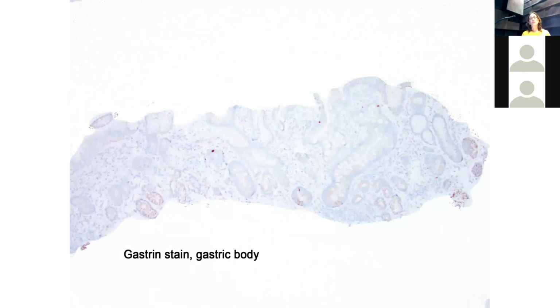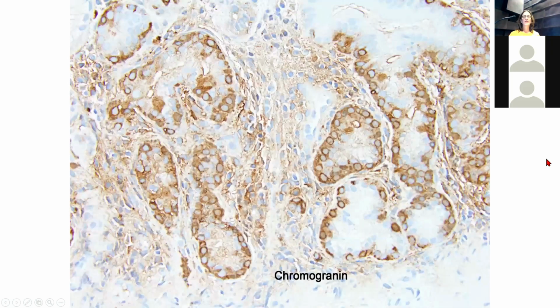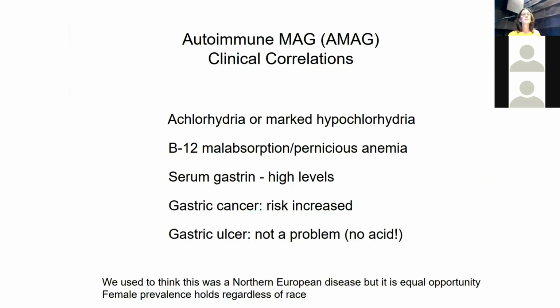On the other hand, in general, there are no G cells in the body. If the biopsy is from the transitional mucosa, you might see one or two. So like here's one. I don't think that's one, but they're mostly gone. So this ain't real antrum, even though it looks like it. Okay, this is a chromogranin on the body, and it is showing nodular enterochromaffin-like hyperplasia and areas of linear, 5 or 6 of these little puppies in a row. And here's one on very high magnification. So very easy to spot. And sometimes you can even see it on the H and E. I usually can, but not always.